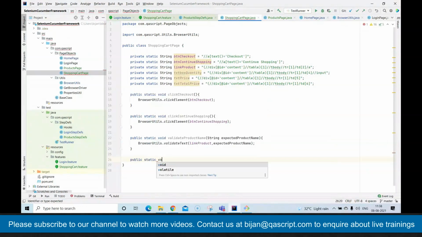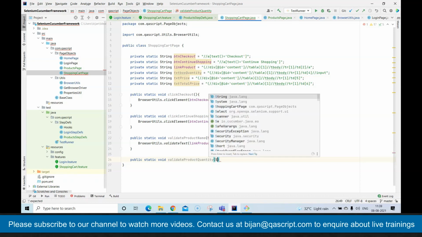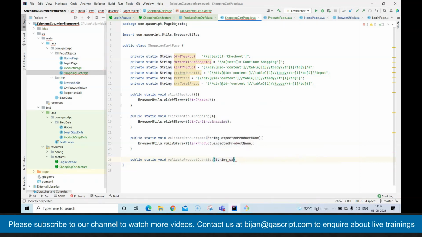So public static void validate quantity, or you can say product quantity, and we'll get the string expected quantity.